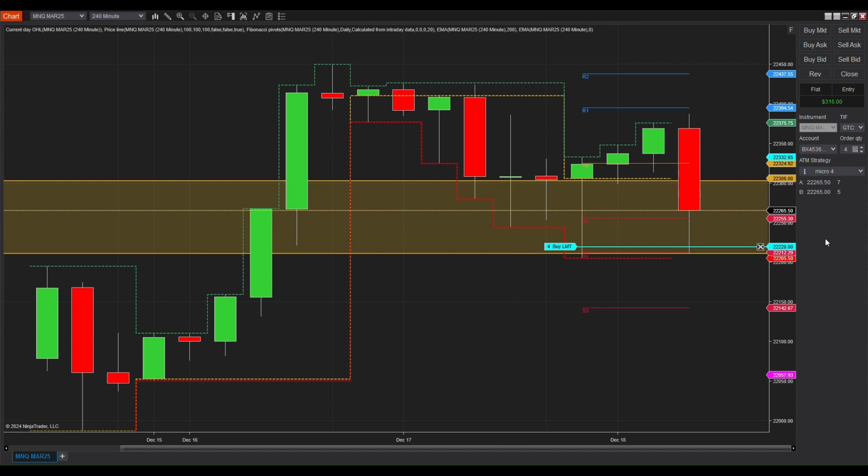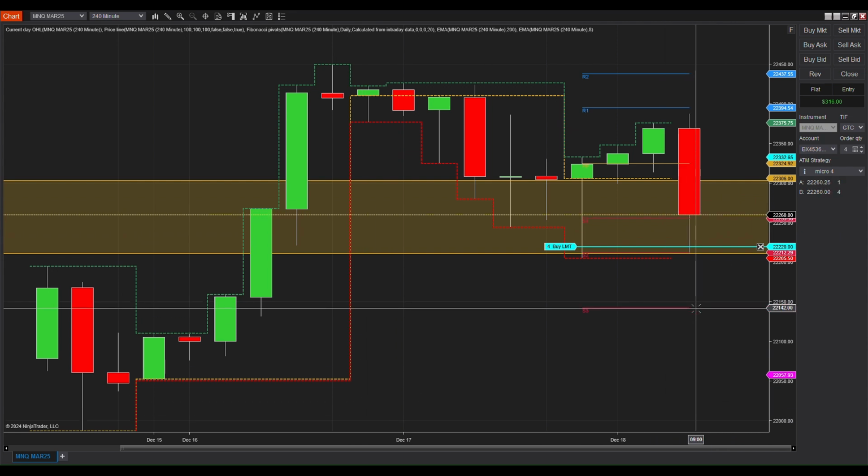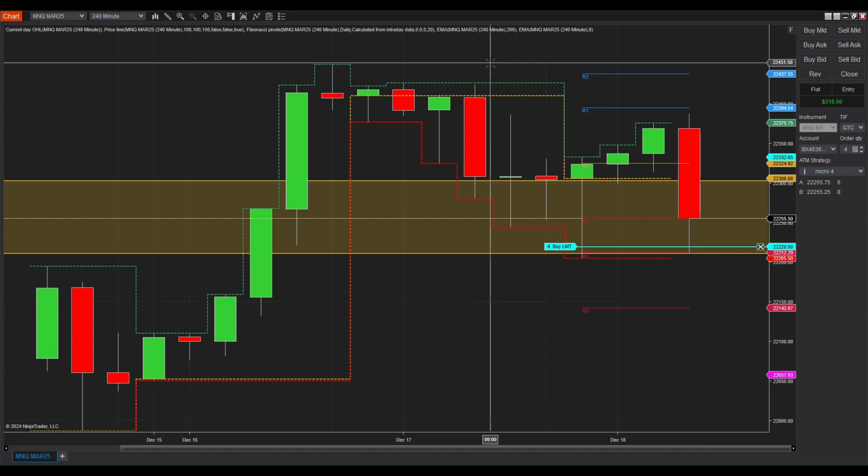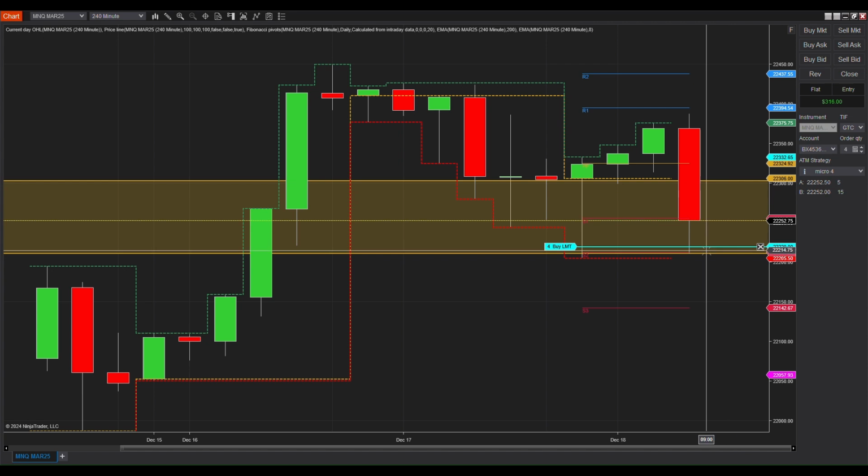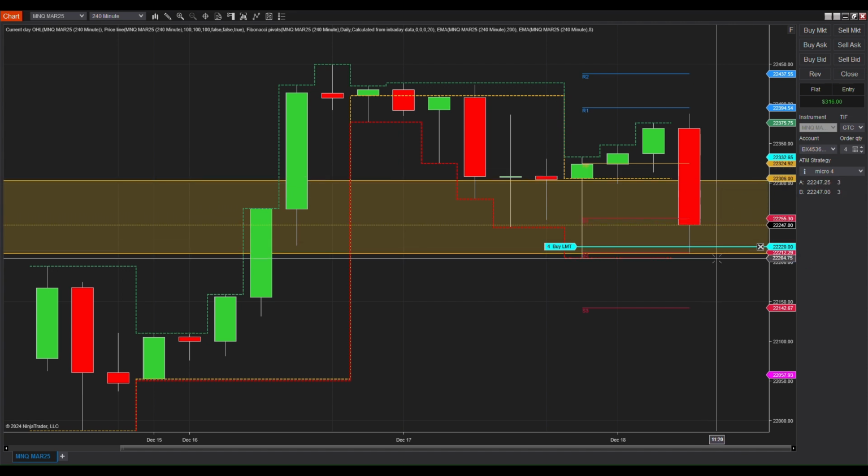So it's 8:50 right now. The 4-hour candle is going to start here in just a few. We're just waiting to see if it breaks up or breaks down. What I will be selling, I will be buying in this market. It looks like it's going to be kind of like yesterday's market. So even with this, you can use the 15-minute range to find out if it's going to break out here or break on the downside.